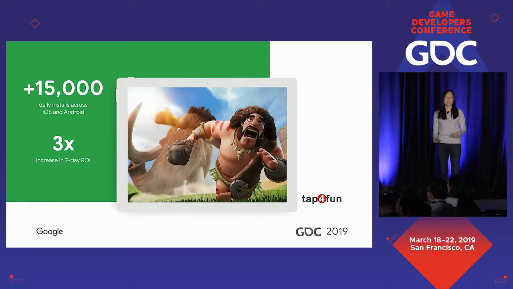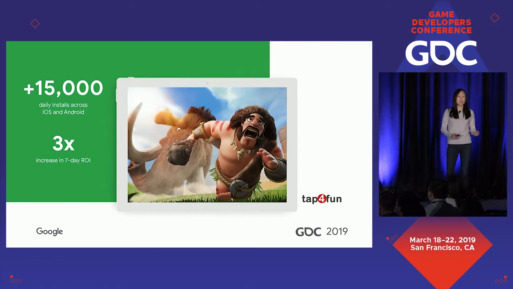One game developer that has seen success with actions-based bidding is Tap for Fun with their Brutal Age game. Tap for Fun was looking to drive high-quality installs, maximize in-app purchases, and overall increase game ROI. They did this by testing app campaigns for actions in markets segmented by different user cohorts. They followed creative best practices and used a healthy mix of video, image, and text assets. And they set competitive TCPAs in each market segment to strengthen machine learning predictions.